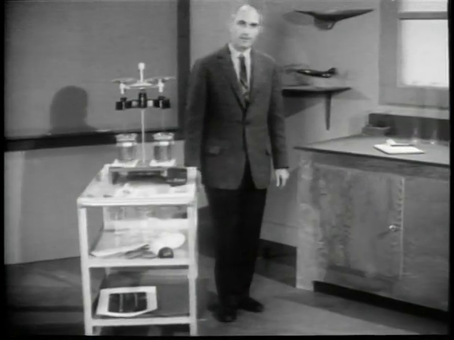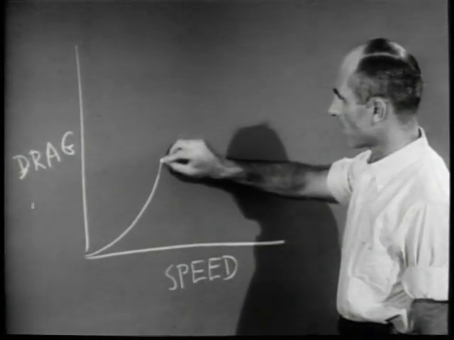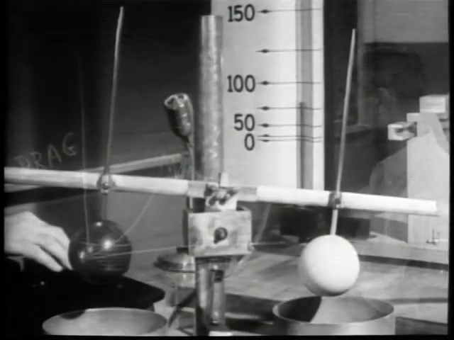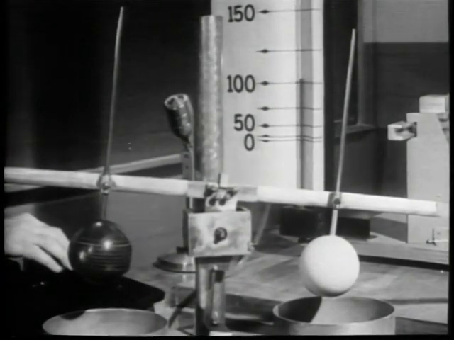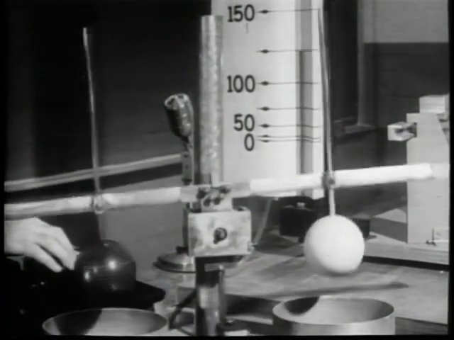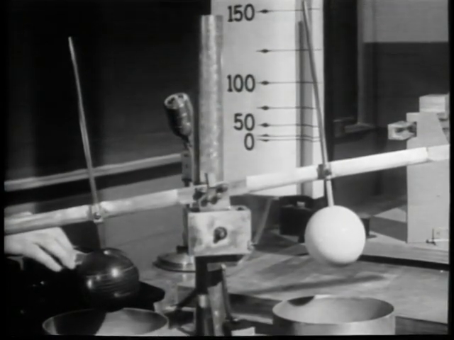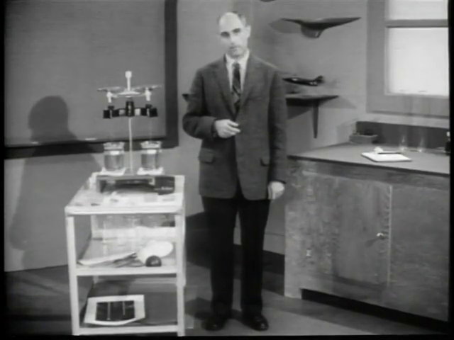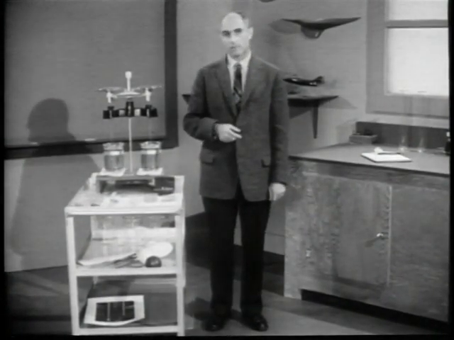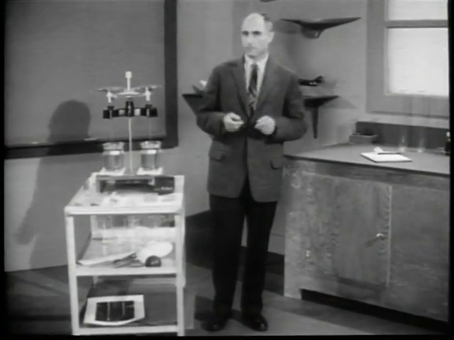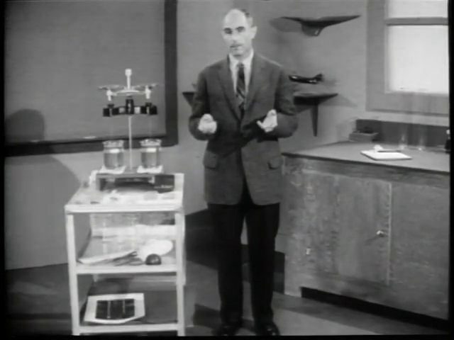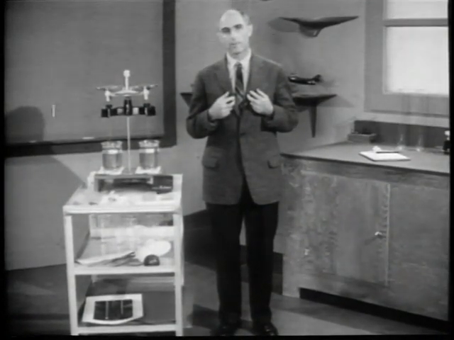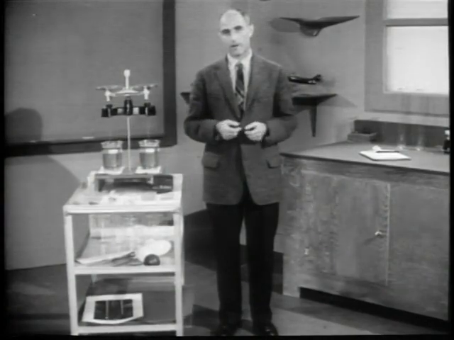Let us review now the several experiments you have seen. In one experiment, we found that sometimes an increase of speed actually produces a decrease of drag. In a second experiment, we found that in one range of speed, a smooth ball has less drag, while in another range of speed, a roughened ball has less drag. In the third experiment, we found that under certain conditions, streamlining reduces the drag, while at other times, streamlining increases drag. All these results are either paradoxical or against our intuition. Obviously, a good deal of unraveling lies ahead of us if we are to put some sort of system and order into our understanding of fluid flow.